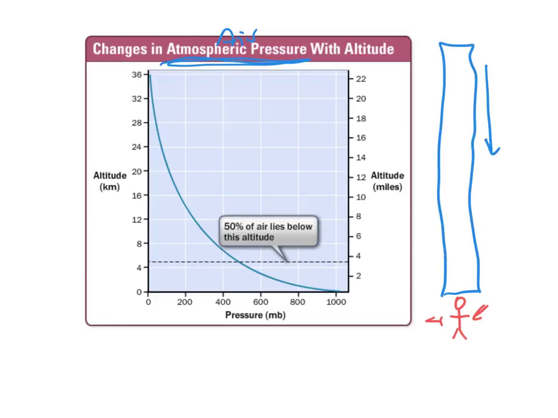If we look at the graph, we realize that most of the air is going to be at a lower altitude. We can put in our air molecules, and you can see how it thins out a little bit as we get up higher. So the higher in elevation, there's less air pushing down on you, so you're going to have less pressure upon you, and that's what this graph is showing us. If we have a significant change in altitude initially, we're going to see a greater change in the pressure, versus as we get higher, that change in pressure is going to be less and less as we go up.